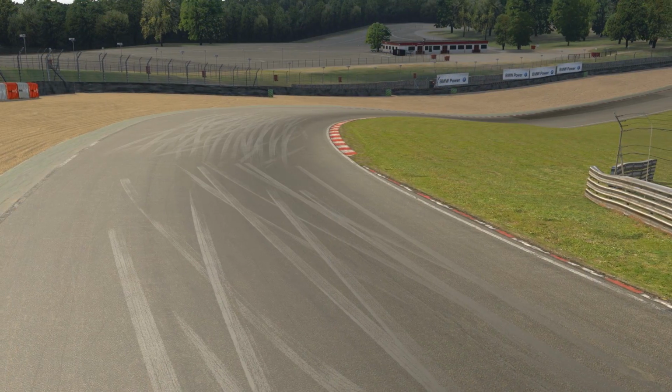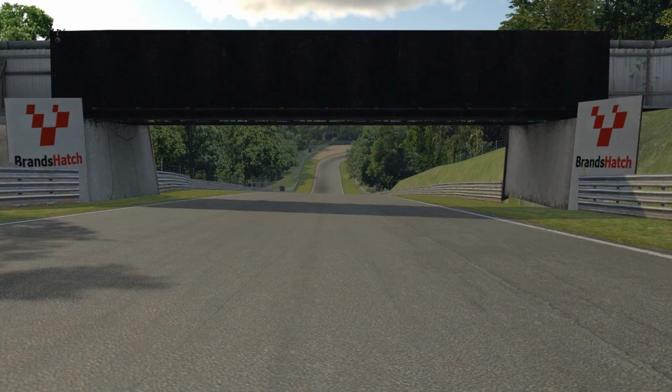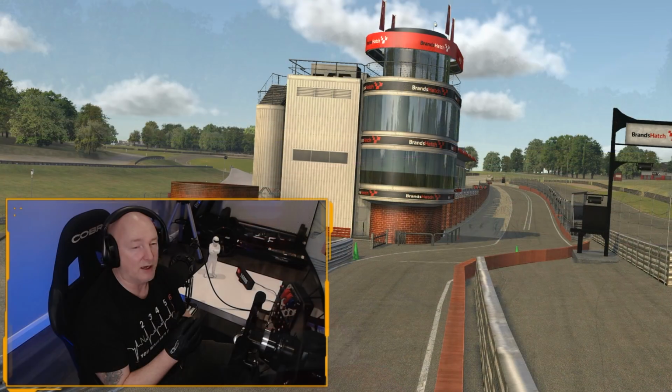Now, Brands Hatch, gorgeous circuit. I love Brands Hatch. Really, really difficult place to overtake. There are some sections here where, if you are brave enough, you can gain quite a bit of time.